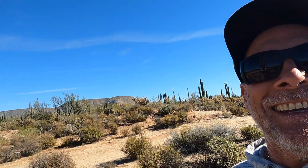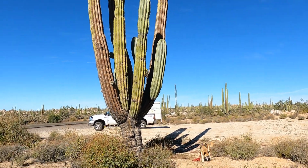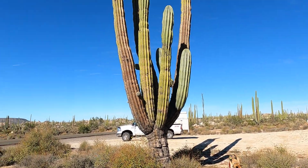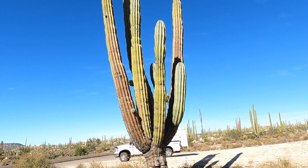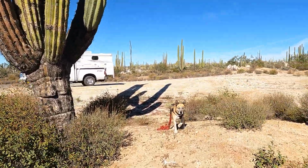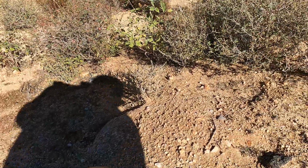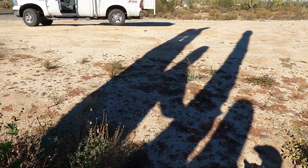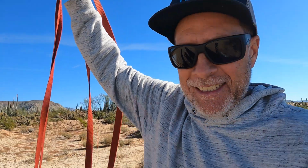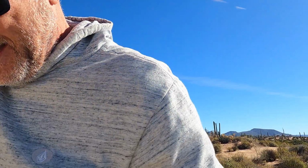So hey, just to give you an idea of this cactus, look, Nagi is sitting right next to that cactus, you see that? See her? Right there? Hey buddy, look at the cactus. That thing's got to be 25, 30 feet tall, easy. You get something stuck in your paw? Yeah, there's cactus out here, so we've got to be careful. Did you get a little spiny? Oh yeah, you did. Okay, come on, let's get out of here. Anyways, we've got to be careful. There's definitely tons of cactus out here, but look at that big old cactus behind me. Look at that thing. It's absolutely massive. Huge. All right, come on, buddy.